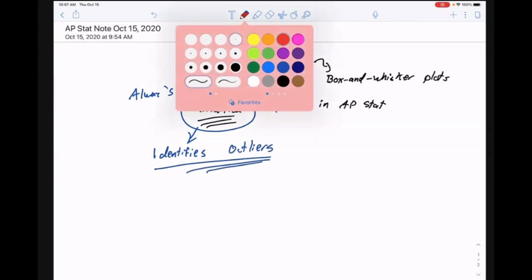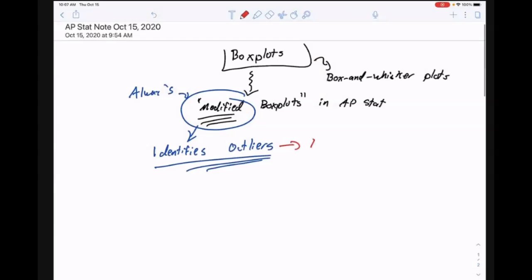So today we're going to learn a rule to determine outliers. In our previous topics, we kind of eyeballed it. We always did the eyeball test. That data point looks far away from all the rest of the data points, so it's likely an outlier. All right, that's what we did before.